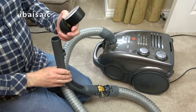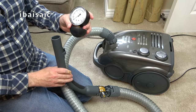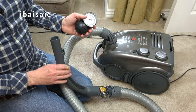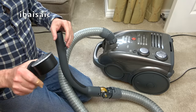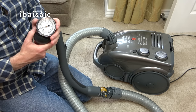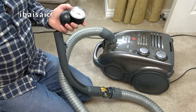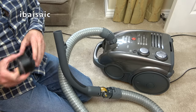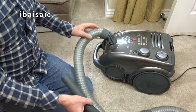Well, it was a bit hard to judge, but I think that peaked at around 108, which is pretty good. But of course, this is a 2300 watt vacuum cleaner, so you'd expect it to have a fair bit of suction power. It still doesn't beat, I think it was the Thomas cleaner so far that beat that. I can't remember, I think it went to about 140, that Thomas, which isn't anywhere near the wattage of this Hoover Sensory. But anyway, that's about it for today's video.